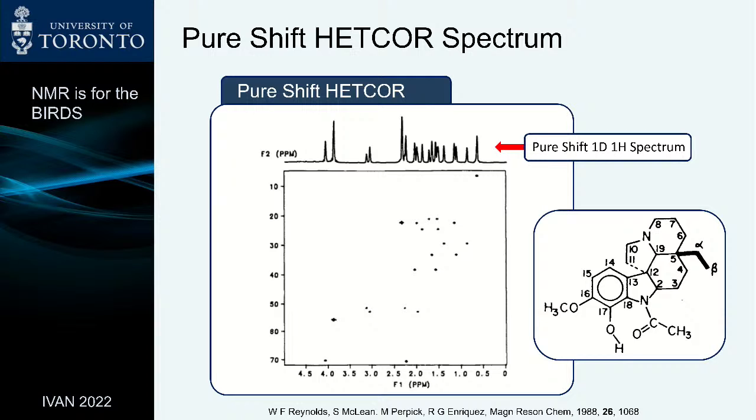Okay, well, I achieved that, but then it occurred to me that one-bond carbon-hydrogen coupling constants are useful information. If you could somehow get that back in the spectrum, that would sometimes be valuable in stereochemistry. This is an alkaloid where the lone pair of nitrogen tends to affect the coupling constant particularly. I thought about it. One obvious way to do it would be just to turn the decoupler off during the acquisition. You'd get the coupling appearing along F2, but that got messy and it wasn't very elegant. I wanted to find a clever way of doing it, so I came up with the pulse sequence in the next slide.